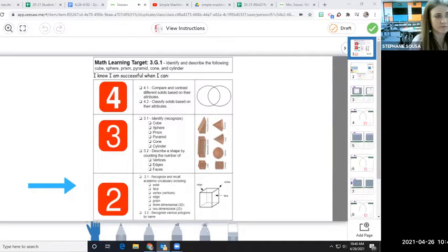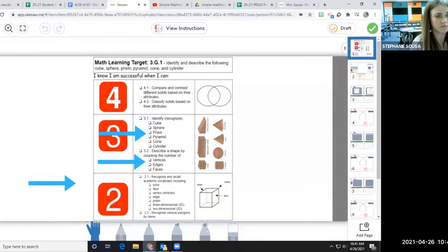Today we are going to be doing 3 of these targets. We will be identifying, recognizing these 6 3D shapes, and also describing the shape by counting its number of vertices, edges, and faces. Remember, we call these defining attributes.